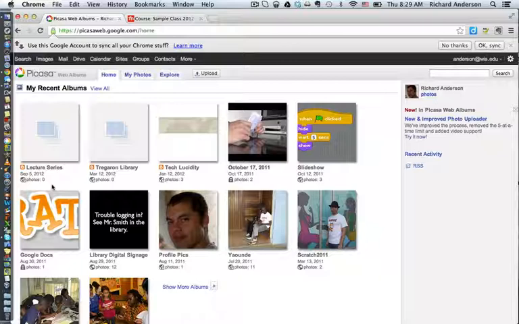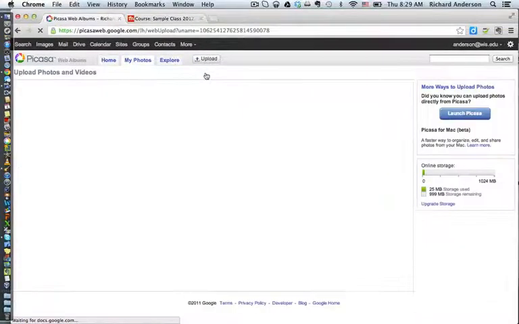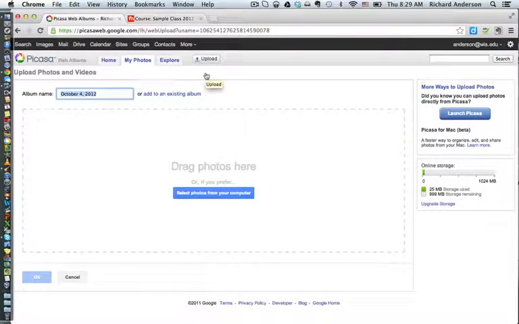So I want to go ahead and show you how to add an image to an album. Here at the top you have the upload button. By default it's going to name your album with the date. Or if you have an existing album you'd like to add to, you can click on that to add to an album.